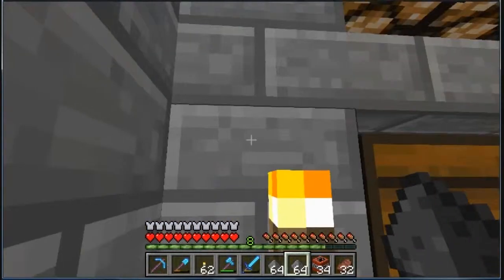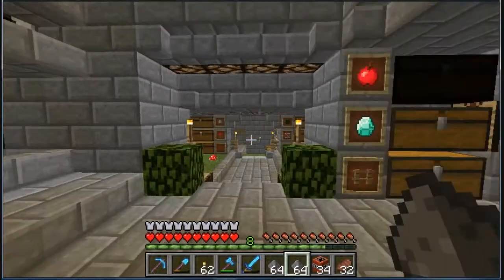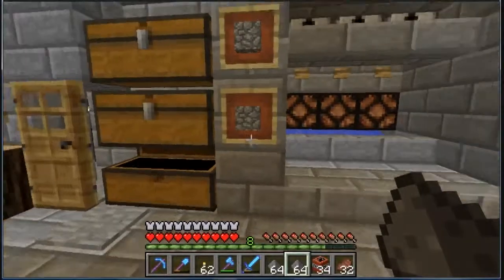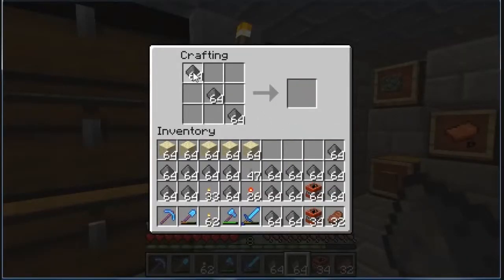Plus I have these chests right here with some stuff in them. You notice how smooth this is right now? It's kind of weird how smooth this is going. I don't know why it is, but it is. I'm not going to complain about it. Alright, so I'm going to make a few more stacks of TNT, and then we will mosey on back over there.